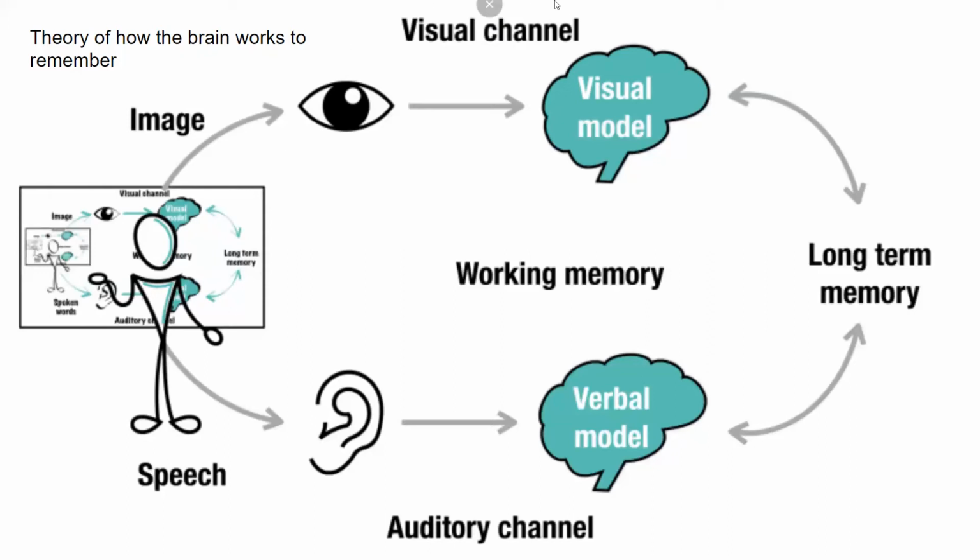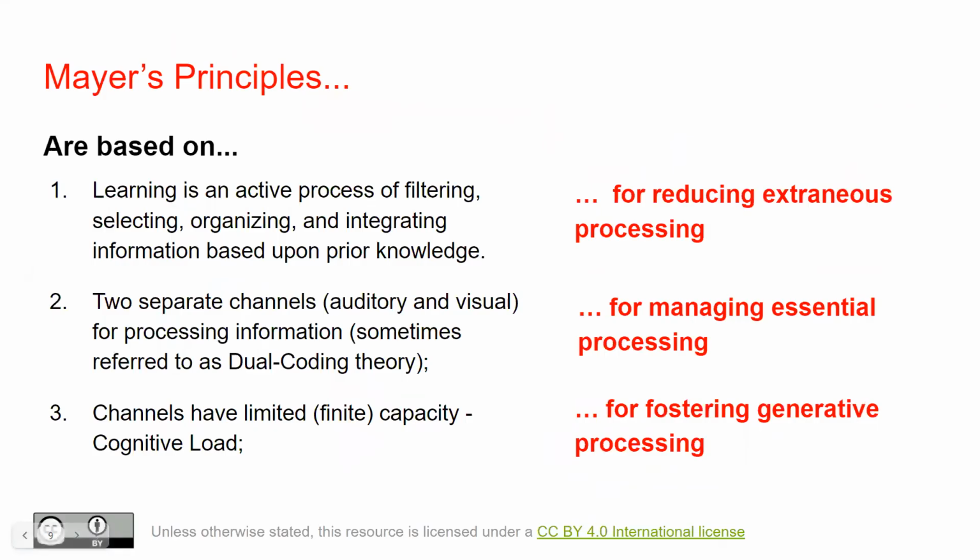So these two channels, the visual and the auditory, are in competition or in relationship, and they can either work competitively with each other or they can work supportively. And much of the theory that I'm going to chat about today, Mayer's principles, are based on the idea that we need to harness those two channels in a constructive and coherent way in order to produce the most useful materials for students.